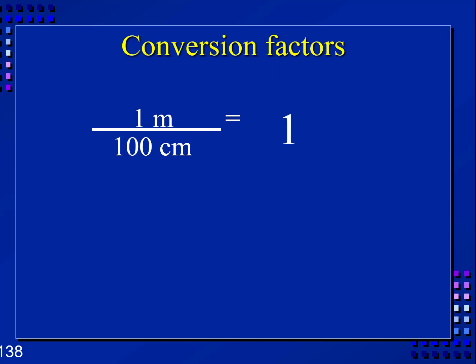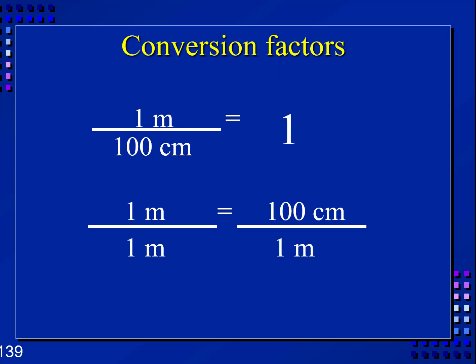So 1 meter over 100 centimeters equals 1. Because the thing on the top and the thing on the bottom are the same size. I have a ratio of equivalent measurements. So this is the conversion factor. It's just a bizarre way to write the number 1. Okay? But I said I could do it twice. I could also divide by the 1 meter. As long as I do it to both sides, it's okay. And now this time, the left-hand side cancels out. And I get 1.